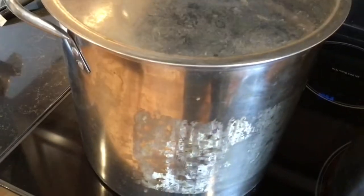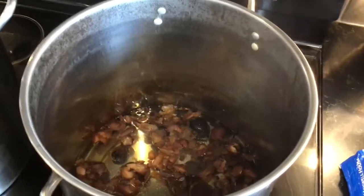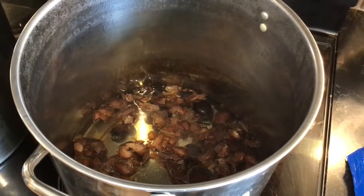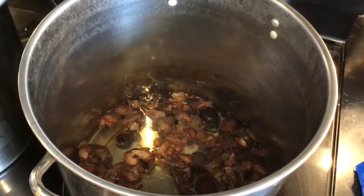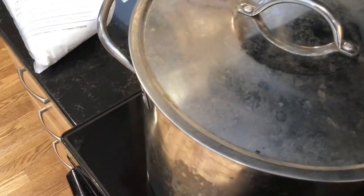So I've started. First thing I'm making today, you can kind of see it in there, it's a little steamy, is some avocado pits. I am simmering them, and I have broken those up to make it easier for the dye to come out. So that's the first one. These will simmer about an hour.